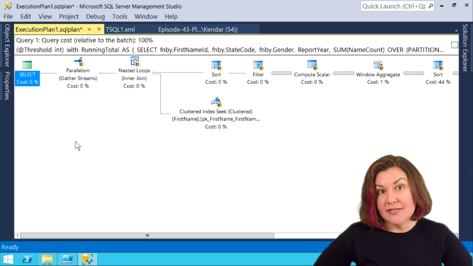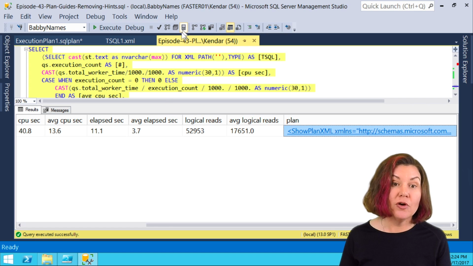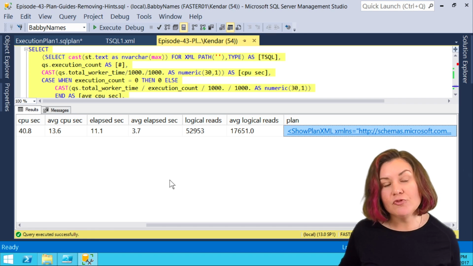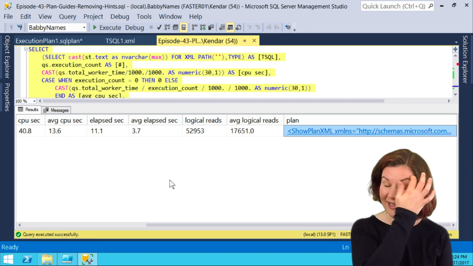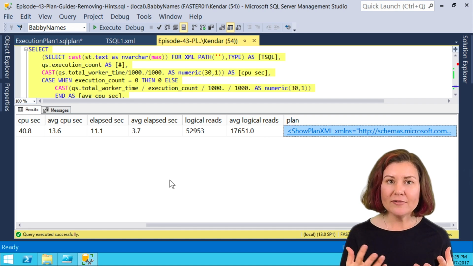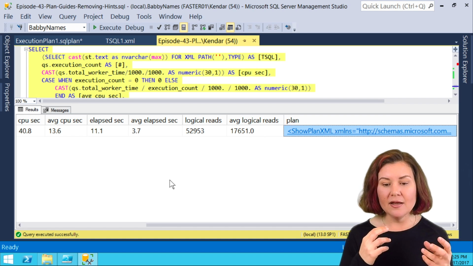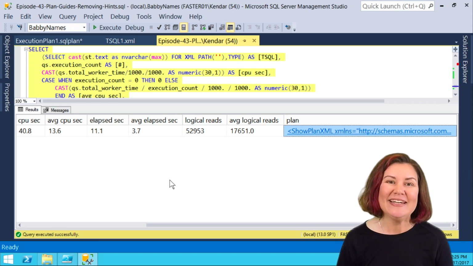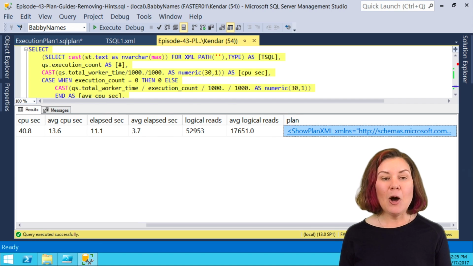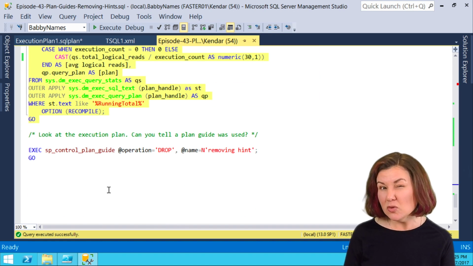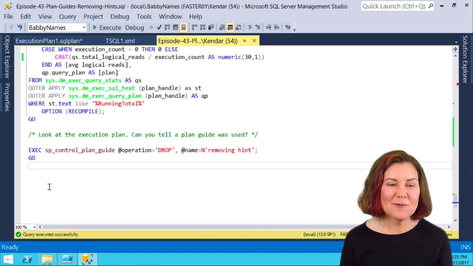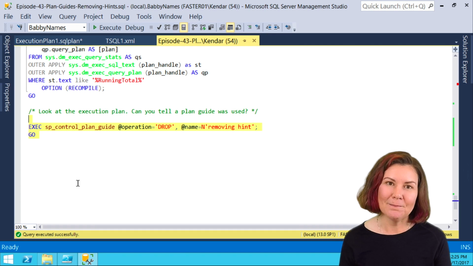How many times has my plan guide been used overall? Well, my execution plan certainly doesn't tell me that. To tell that information, I would need to set up an extended events trace in SQL Server. And you can create one of these and use a bucketizer to say, hey, count how many times this plan guide has been used successfully. So to tell how many times a plan guide has been used to compile a plan, I've got to do a little more legwork. My DMVs don't tell me absolutely everything.